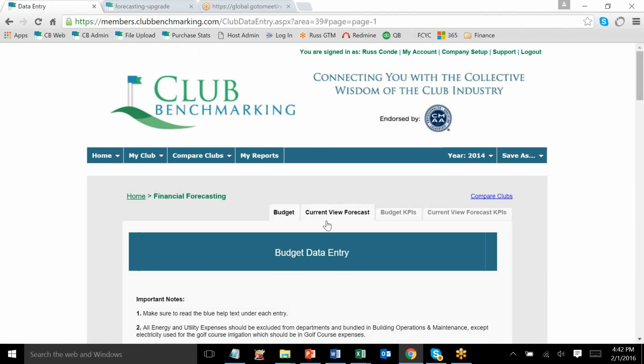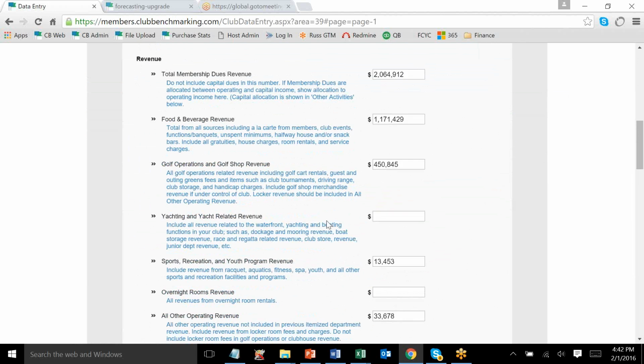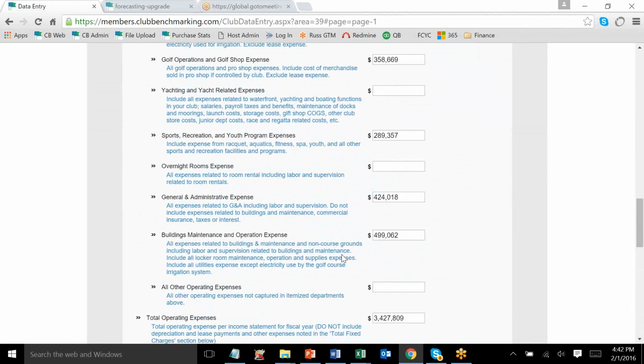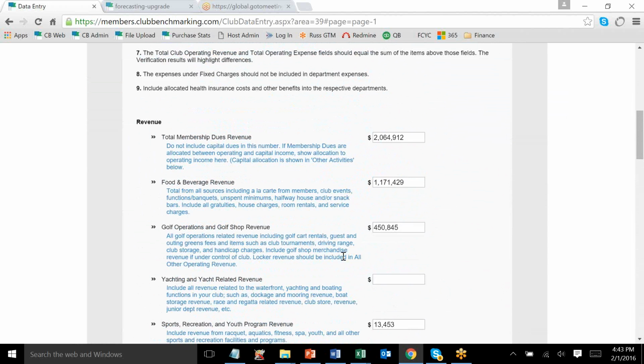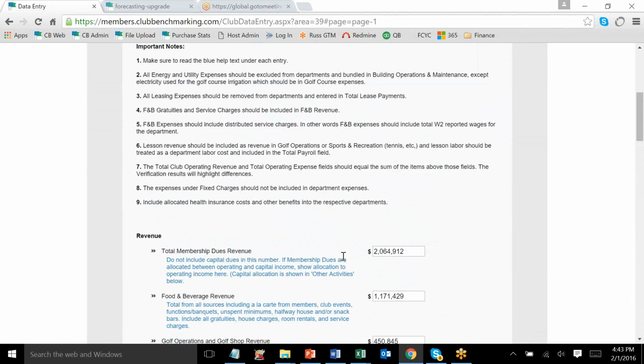If you look at this financial forecast section, it's basically very analogous to the uniform income statement that you see on the financial and operations side. It's not all the data that we have on that finance and operations side. It's just the data that we need. It's only about 25 data points, just the data we need to calculate those dashboard KPIs. So it really is a snapshot view, but a very powerful snapshot view.